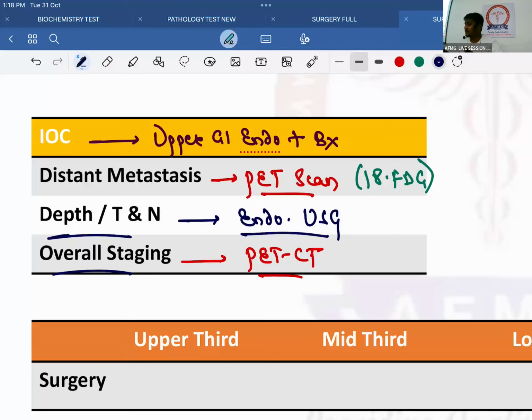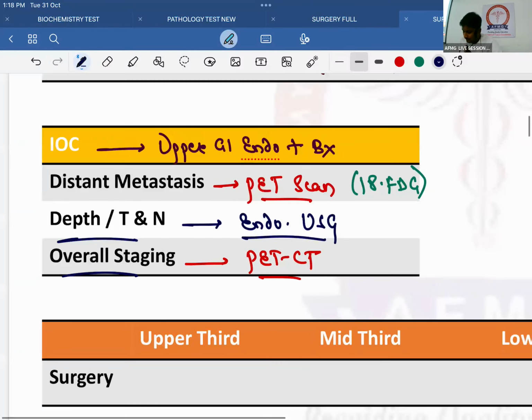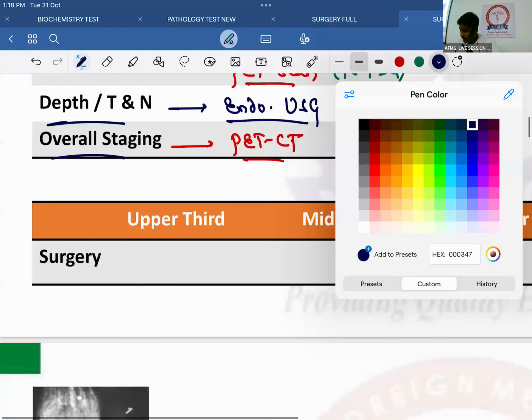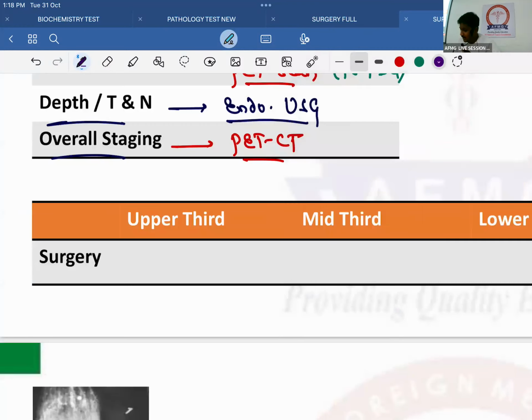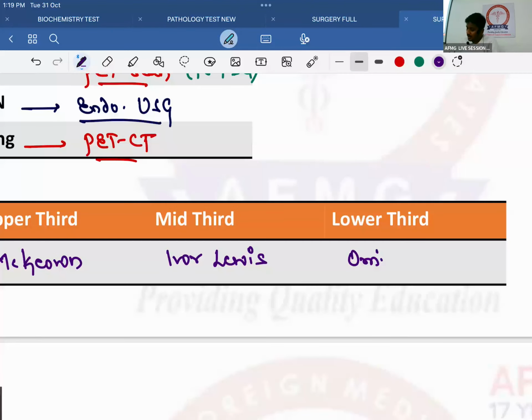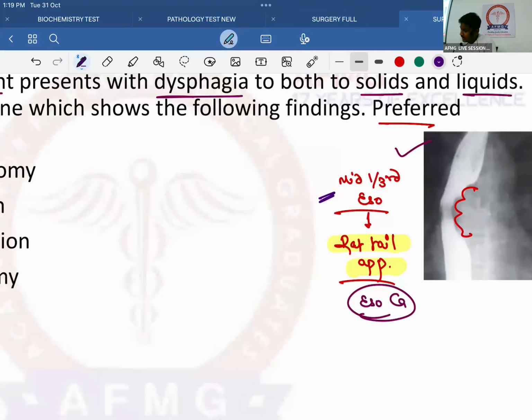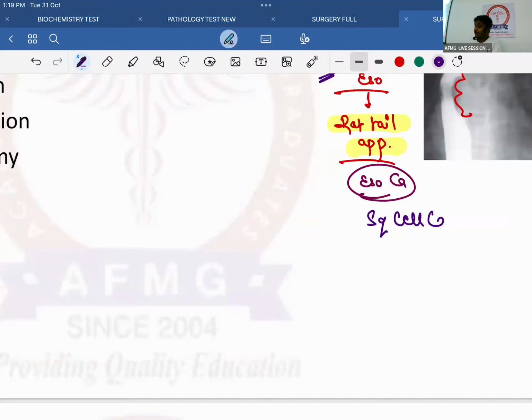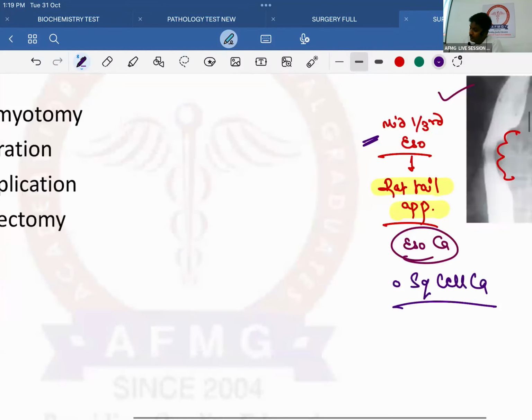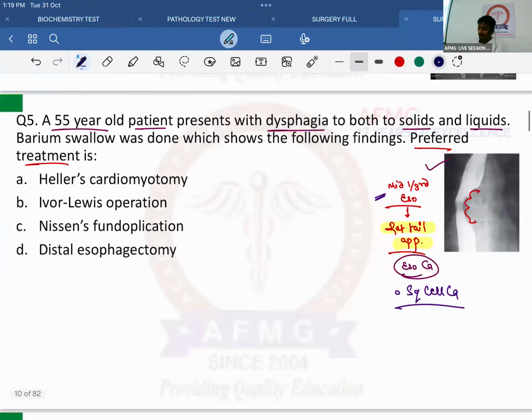The treatment for esophageal cancer is always removal of the esophagus, that is esophagectomy. Upper 1/3 के लिए surgery का नाम McKeown surgery. Middle 1/3 के लिए Ivor-Lewis surgery and lower 1/3 के लिए Orringer or the transhiatal surgery. शाबाश. तो यहाँ पे कौन सा part में है बेटा? Middle 1/3. So it is more likely a squamous cell carcinoma to be likely. हमें नहीं पता because we have not done the biopsy, but when we'll do, it will confirm it. And what is the option or what is the treatment that we do? Option B, that is Ivor-Lewis operation.